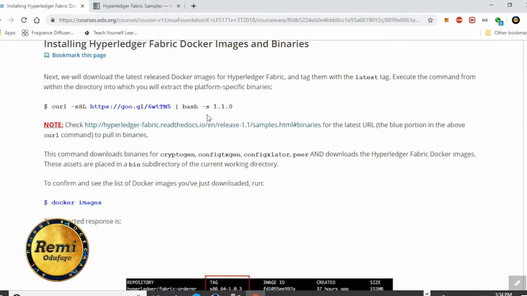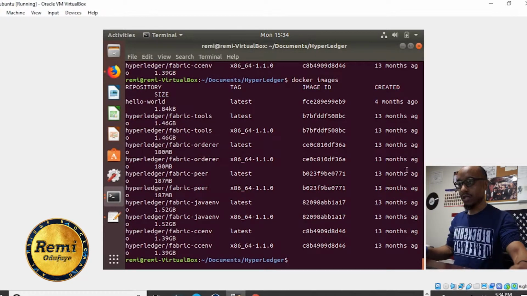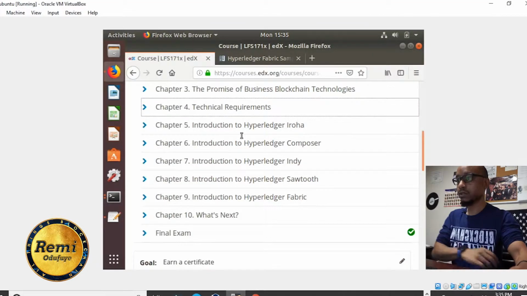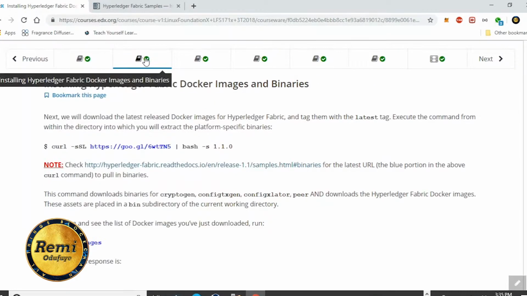You can visit this link, then we'll check our Docker images. I've already done this setup, so that's why I already have them, but I'm going to walk you through how this is done. So you check your Docker images.